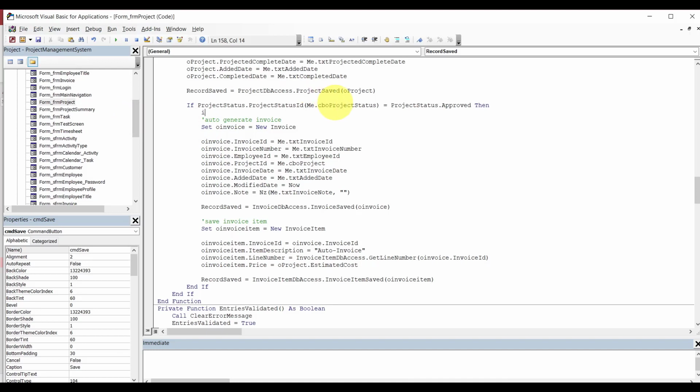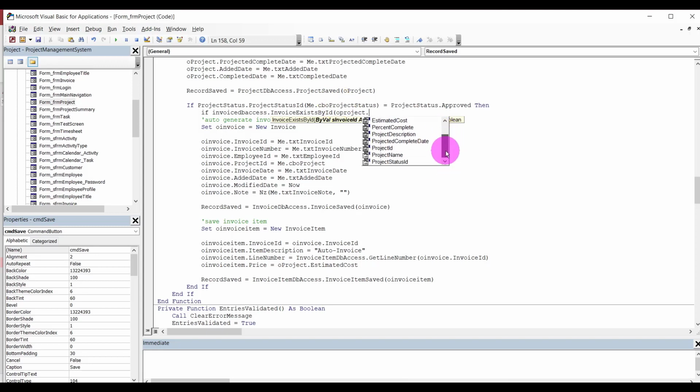Yeah, so if invoice db access exists, you see there. How about project here? Invoice, nope. Let's try to see, it's a customer.